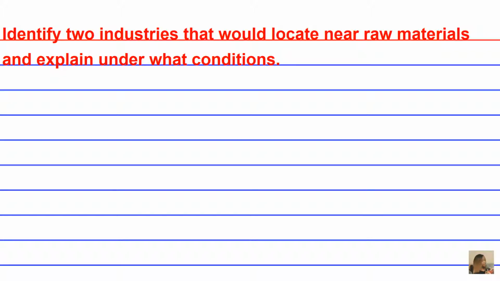All right, so can you think of a second industry that would locate near its source of raw materials? And while you're thinking of that, I just thought of one. A third one that would be water bottling. A lot of water bottling companies get their source of water from springs or local municipal aquifers. So the bottling plant would most likely be located near the source of material, because it costs a lot to transport that water. Like it's heavy once you pump it into a tank. Okay.